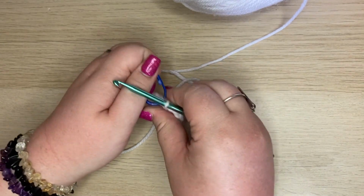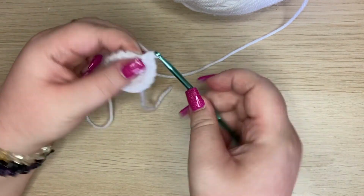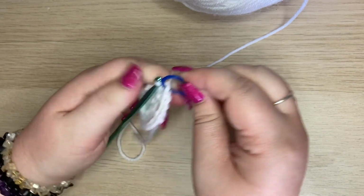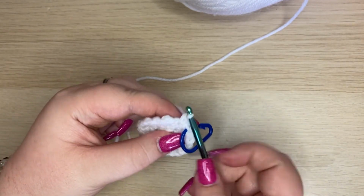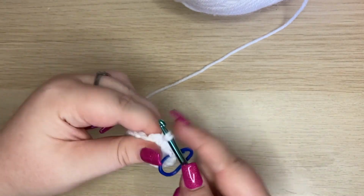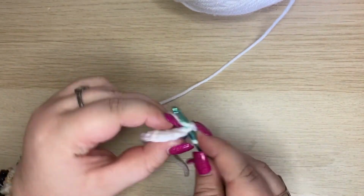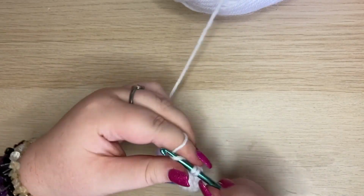By now, you might be sensing a little bit of a pattern. So what I'm going to do next is repeat, and I am going to remove the stitch marker and place a single crochet into that first stitch, and then mark it with my stitch marker, of course. That stitch marker always marks the first stitch on our row. So at the moment, we have 1 single crochet. Now I'm adding another single crochet into that second stitch, and into that 3rd stitch, we are going to add 2 single crochets. You're going to repeat this pattern by adding 1 single crochet into the first 2 stitches and 2 single crochet into that 3rd stitch all the way around your work. By the end of this row, you should have 24 stitches.